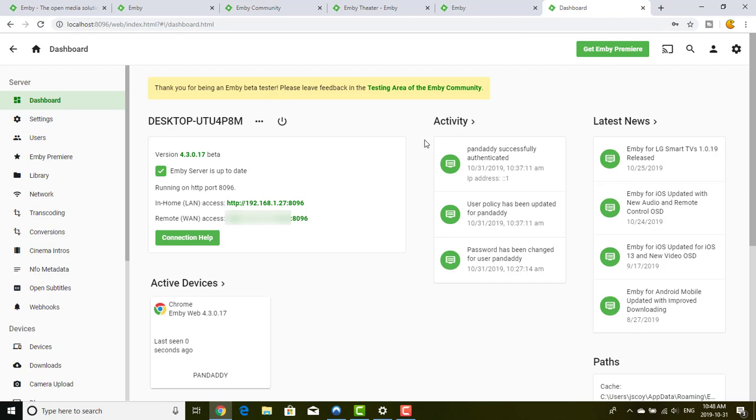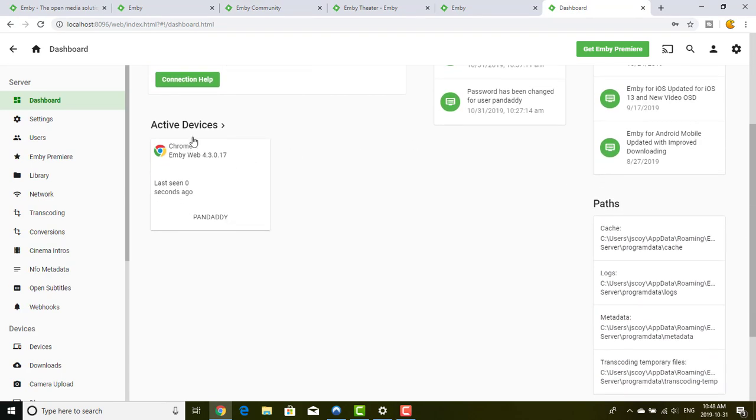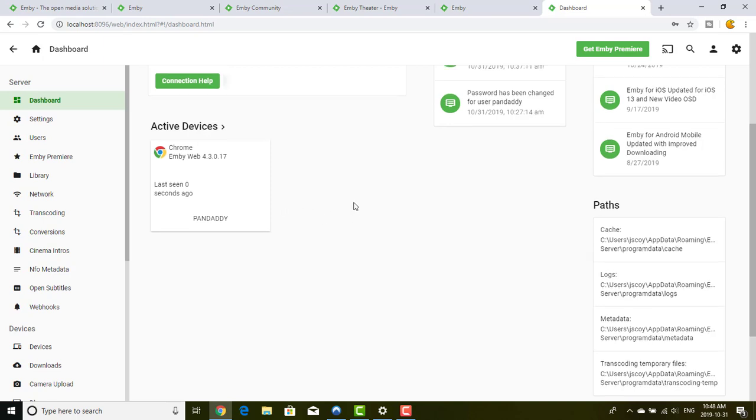Okay. Just to finish with that, you have the active devices here. So it's very cool because when you have some people connecting to your server, you will have different boxes here showing, oh, this guy is playing, I don't know, Demolition Man, from his iPhone, and you will be able to see exactly the live playback position.